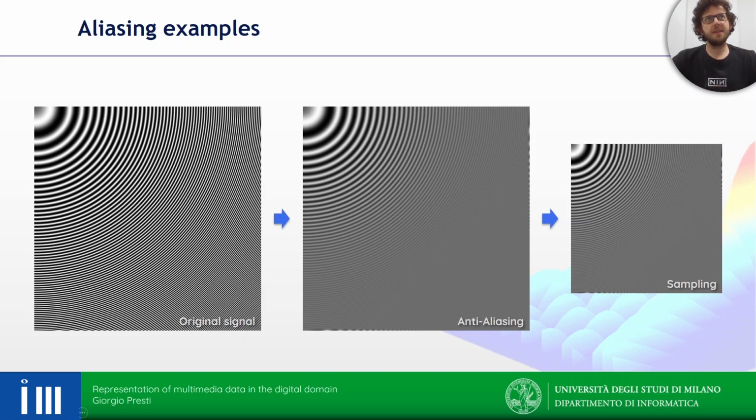But reality has way more details than we can store inside a computer. So how can we sample reality without introducing aliasing? Well, we can do this thanks to anti-aliasing filters, which is basically a filter that smooths the image and removes all the details we cannot see, and then we can resample it without those details.